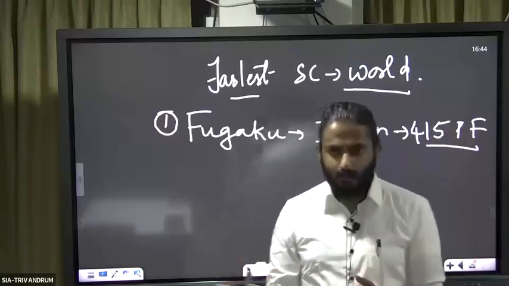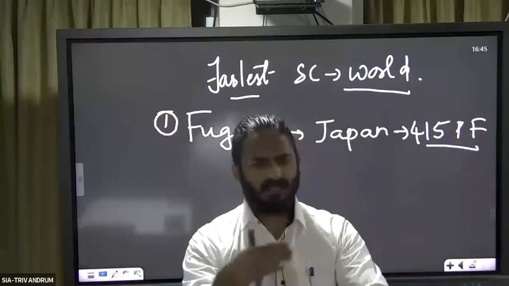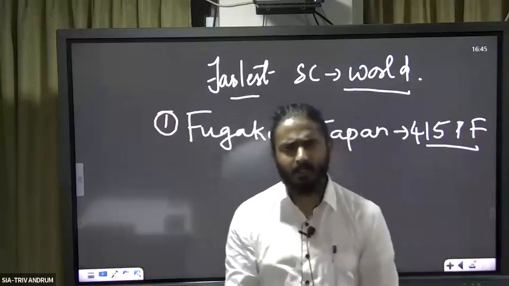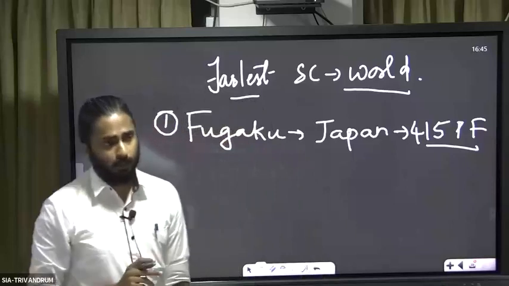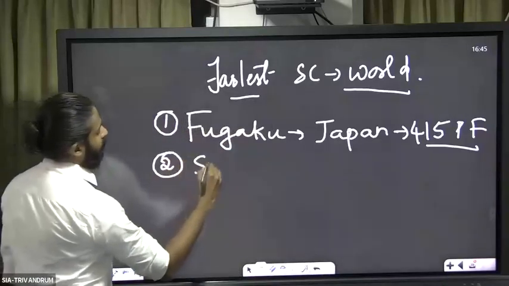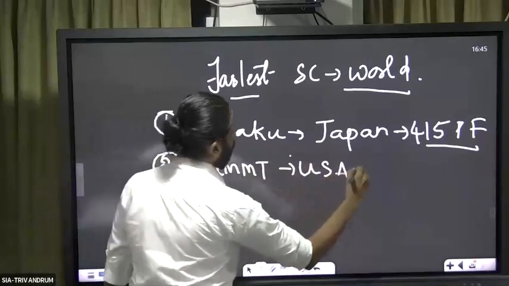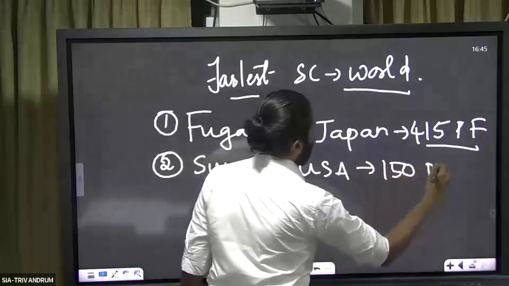So this is the fastest. As I told you, now we are moving from petaflops to exaflops. So soon this gets changed at least every couple of years. This keeps on changing, the fastest supercomputers. So Fugaku is the fastest. Then the second is Summit, which belongs to the US. It has a speed of approximately 150 petaflops.